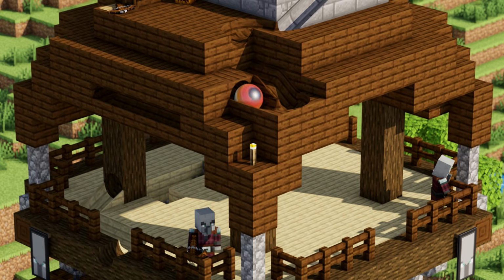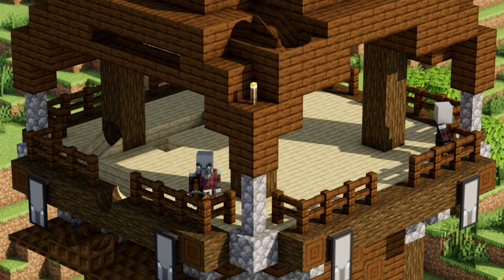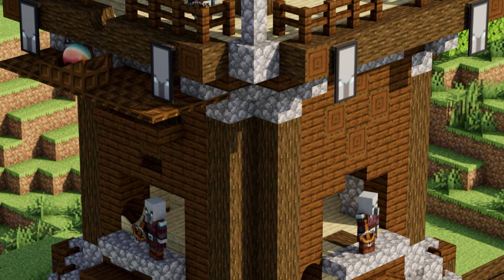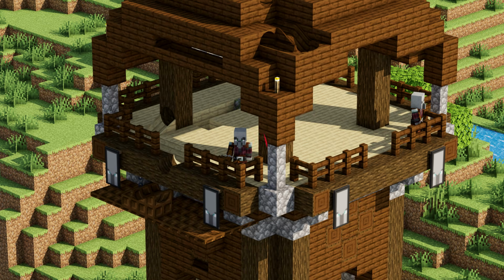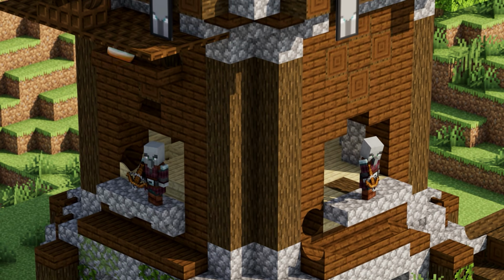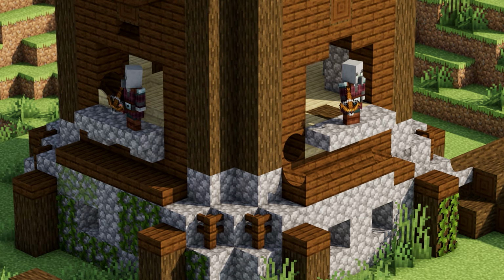For this next section, I really liked the idea of the track working its way through the support columns and then down onto that weird little trapdoor shelf that I'd made, and that all worked perfectly fine. And then I added some Illagers looking out so that they couldn't see the marble. I then just continued the same idea of having the track work its way through the internal structure and then went on to the next section.